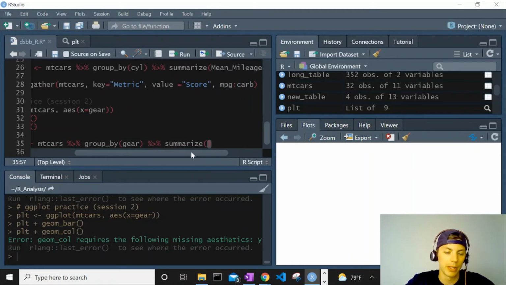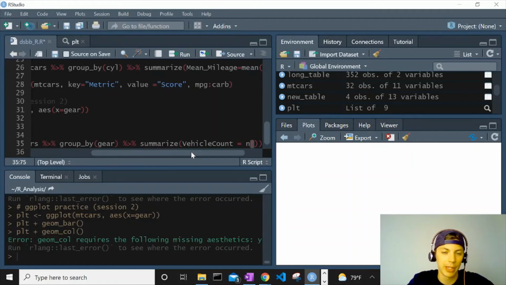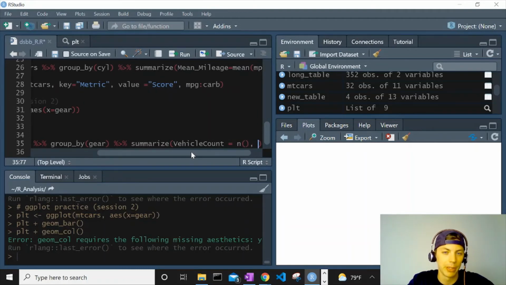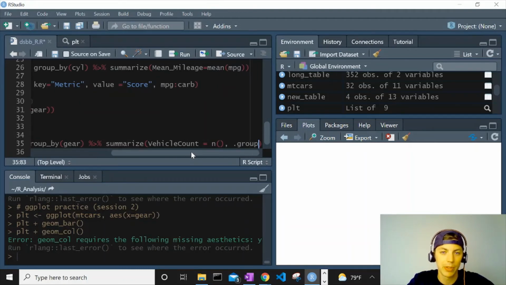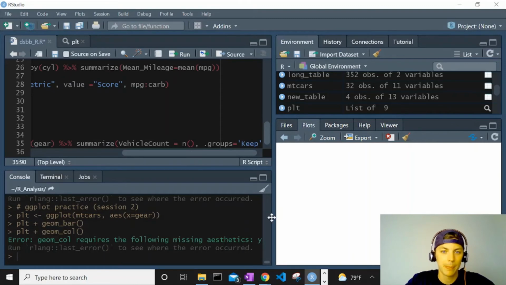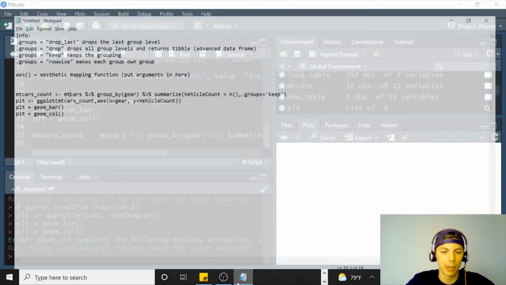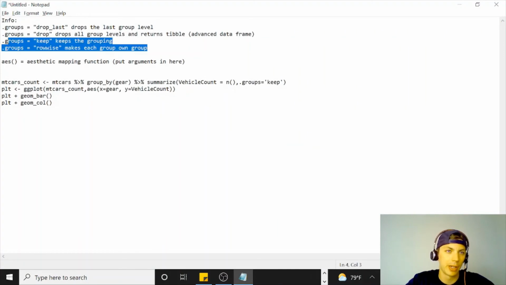And in the summarize, we can call it vehicle count. So now we'll have it equals, and then this is just to do your count. And then your next argument in the summarize is a dot groups equals, see it popped up for me there. And we can do a keep. And it already closed the parenthesis. So see in that worksheet I have here, you can screenshot this, take some notes, pause the video.